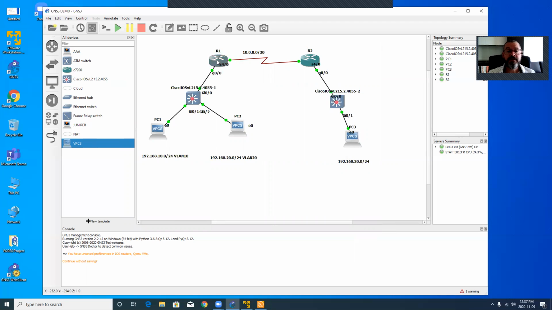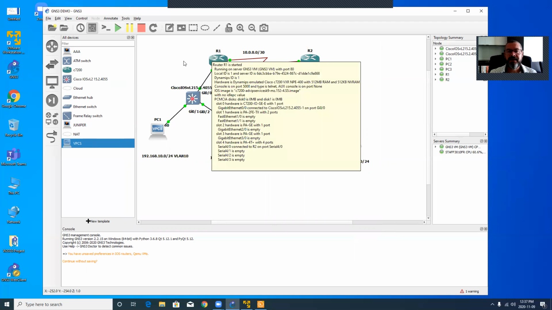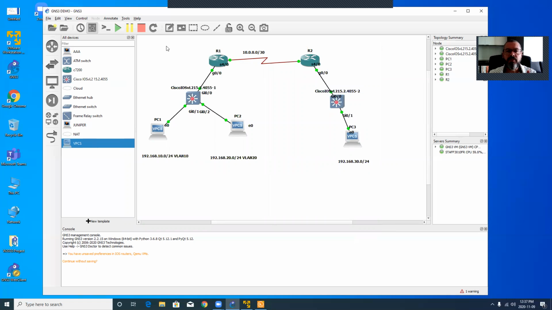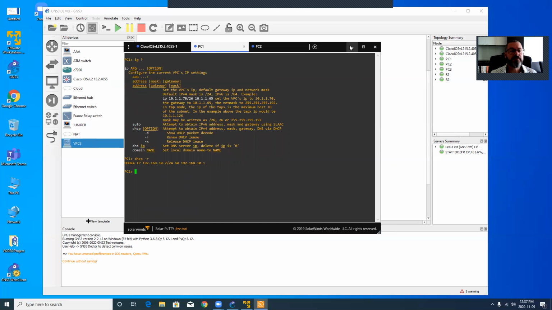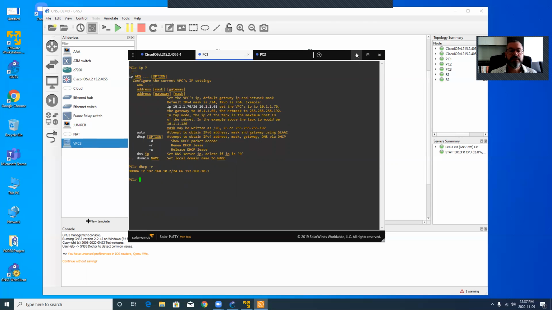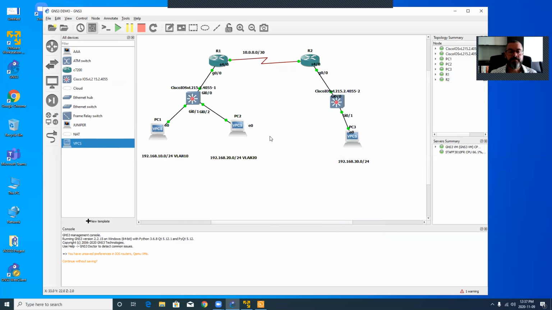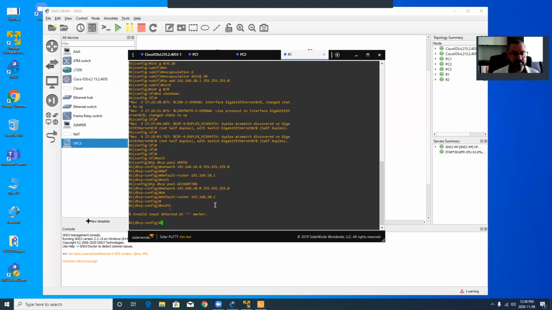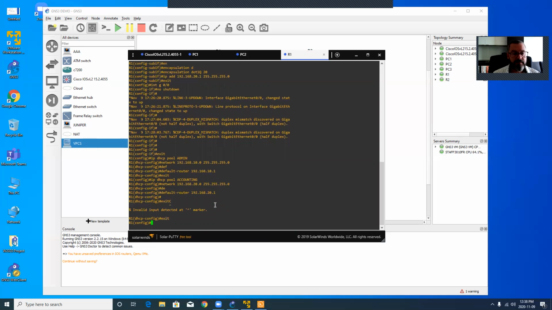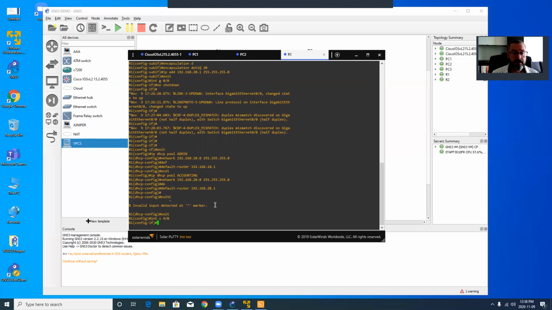Let's set up our serial interface now. So it's serial 4-0. Again, the numbering of the interfaces might be a little bit odd from what we're used to using in classrooms, but that's how we set this up. Okay, so back to router 1. Looks like I closed him. So let's get him up going here. There's my router 1. Okay, so let's get my serial interface going. So it was 4-0.